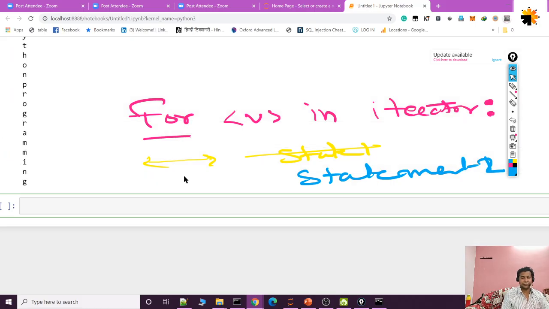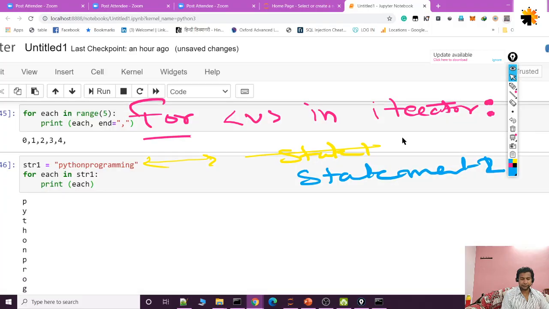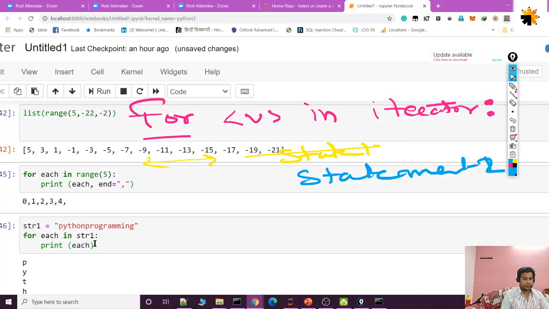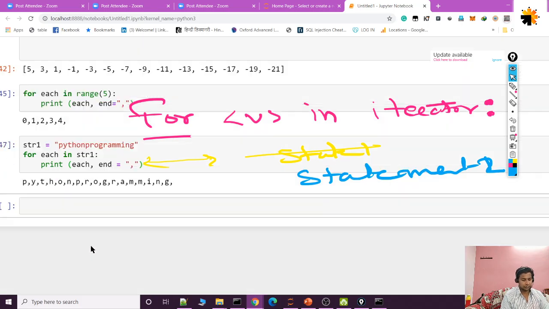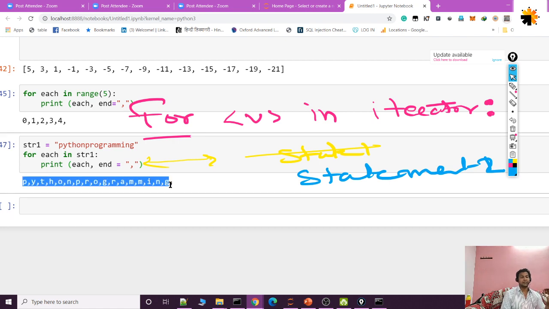I want to do it in horizontal form, so I'm putting here end equal to. So I'm getting each single letter here. You can use for loop with a string in this form.